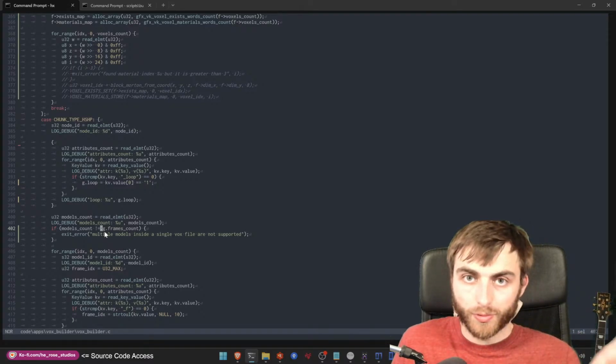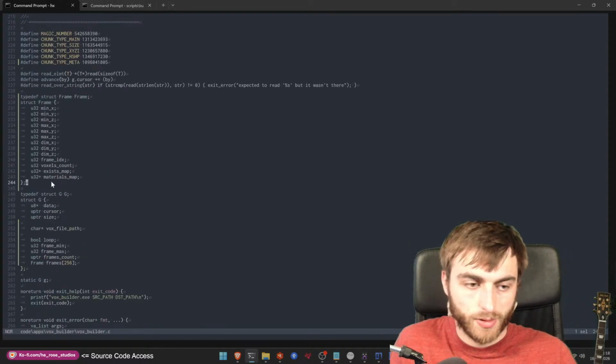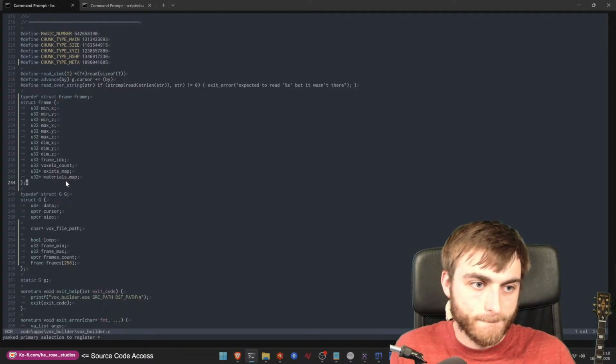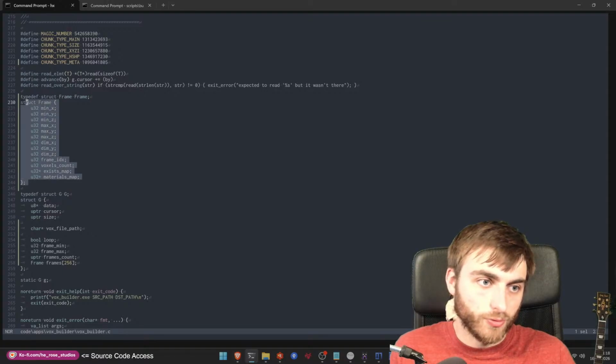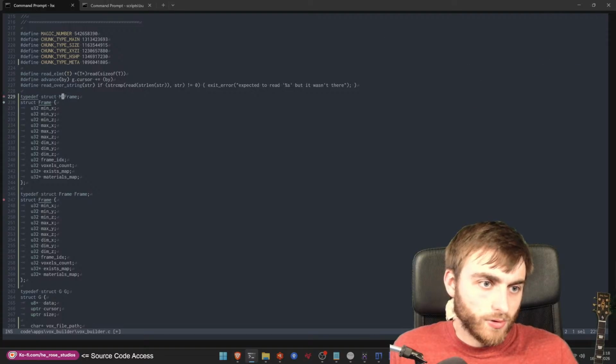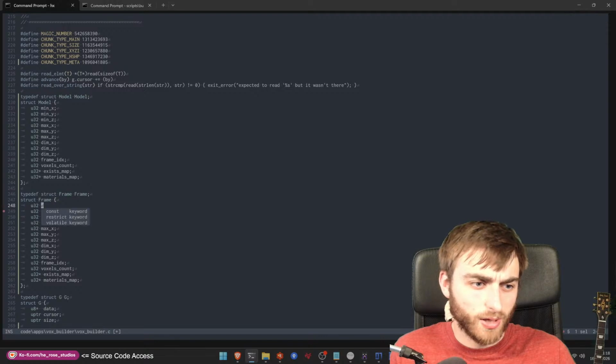Right, so maybe you want to call them models. Go back to calling them models, and then the frame is actually going to be something else. Frame is going to have a model index and a, yeah, and we just write out the ones which we need in line, something like that. So go back to calling these models. A frame will just be a model index and a frame index.